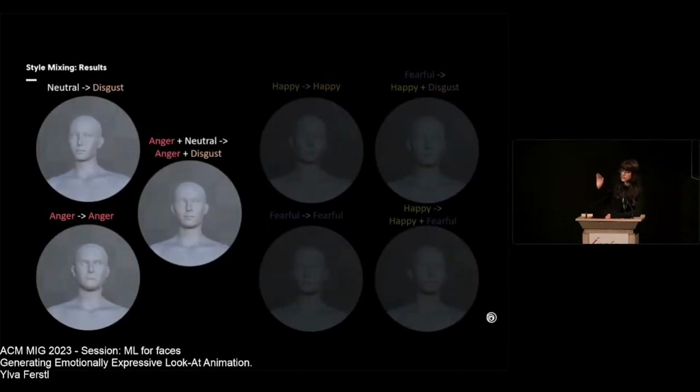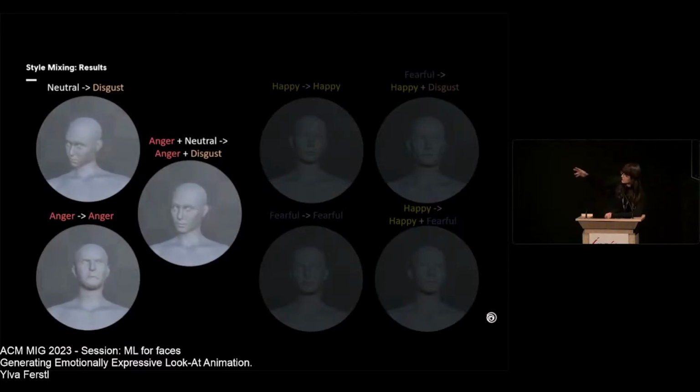All of these samples shown now are generated by our model. On the top left, we can see the neutral look-at with the disgusted reaction, and we can see again the characteristic chin downturn and the head turned away towards the opposite direction when they're returning to facing forward. And below it is, again, the angry, so the more jerky, sudden turn towards the target and a bit of a jerky head nod down at the target.